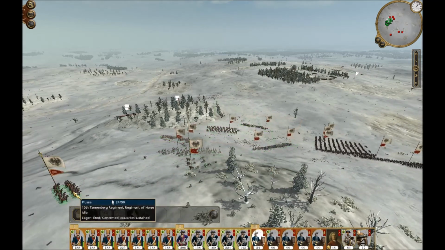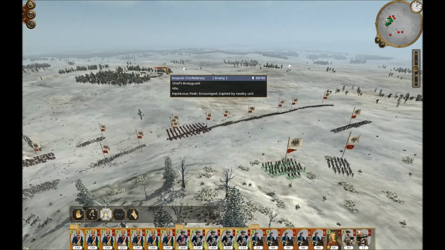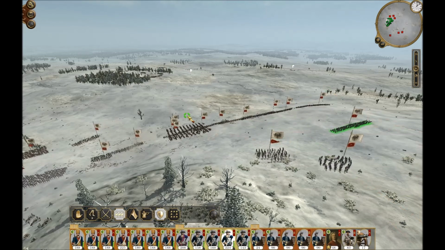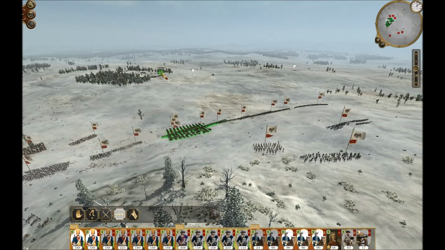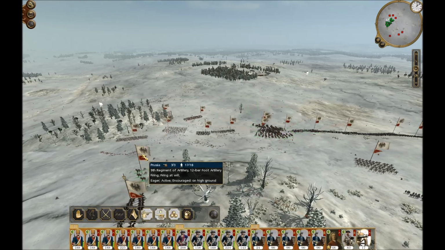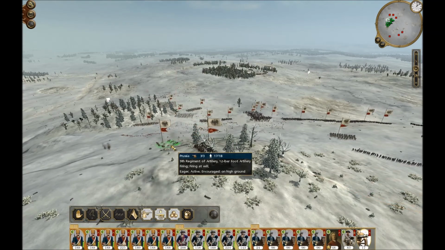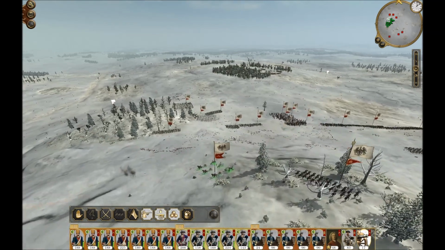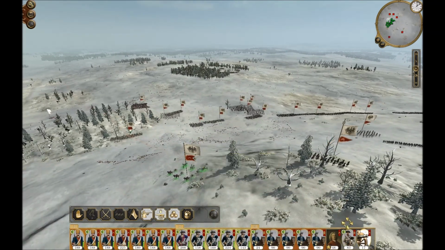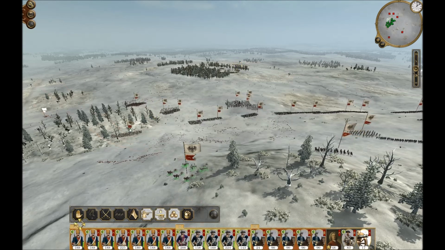Okay, good stuff. Good stuff. That regiment's really blown, to be honest. Chief's bodyguard. So you have to expect them to actually be behind here, behind this valley. Let's keep firing on the general. Maybe we'll get a lucky hit. Did he have artillery? I don't think he did, did he? Perhaps it's us. Okay.